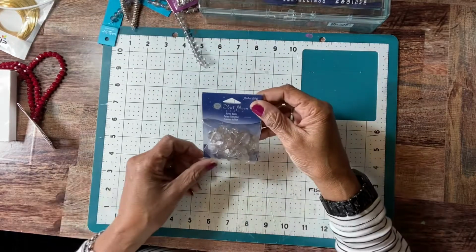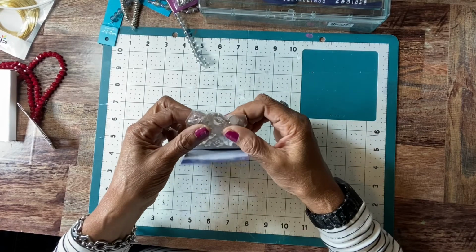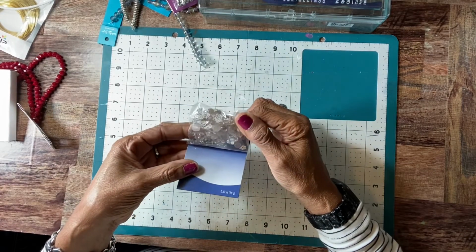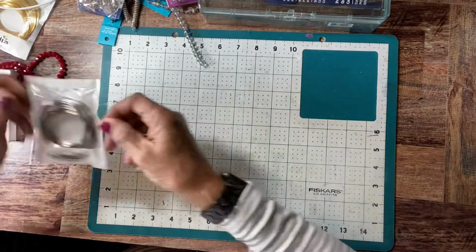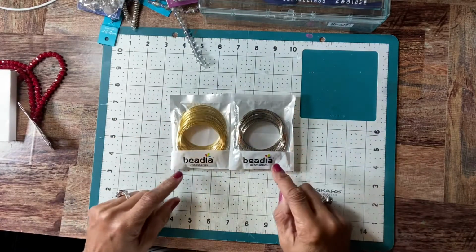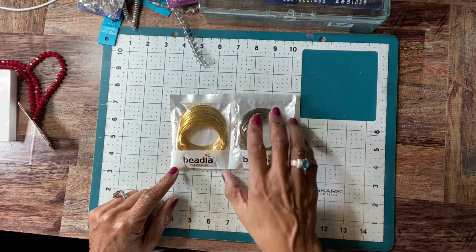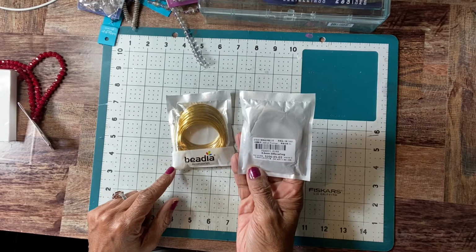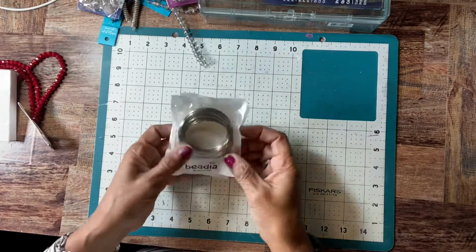I got these acrylic beads. I like them because they were pretty, and I might throw them in as spacers. So I like those. I got a pack from Amazon. I got the memory wire for my bracelets. It says 6 millimeters and 100 pieces are in here. So I got the silver and the gold.